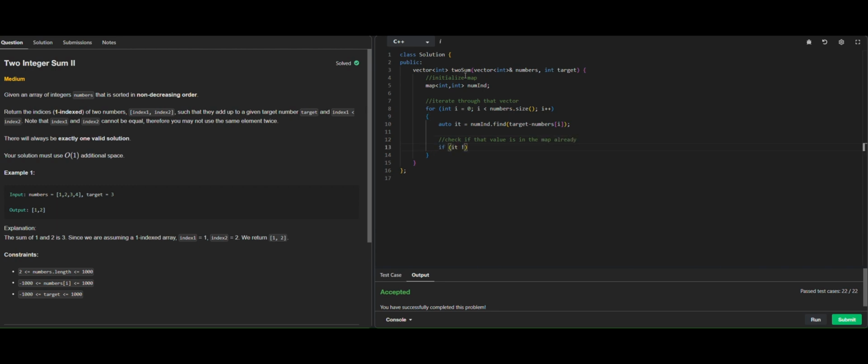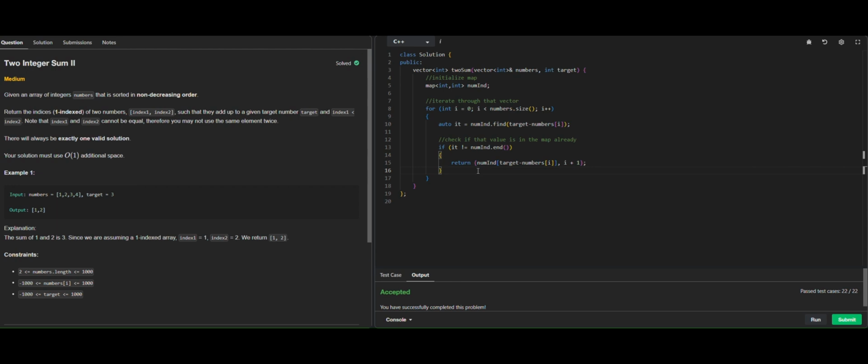So if it is not equal to num index.end, which means it's in the map, we are going to return the index of that value that we found, which is num index[target minus numbers[i]], as well as i plus 1, because we are dealing with that one index situation.